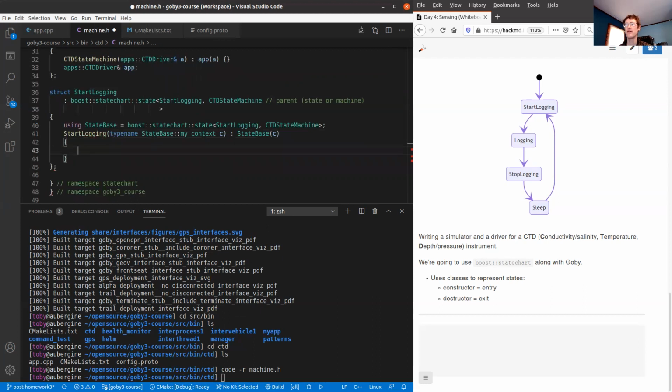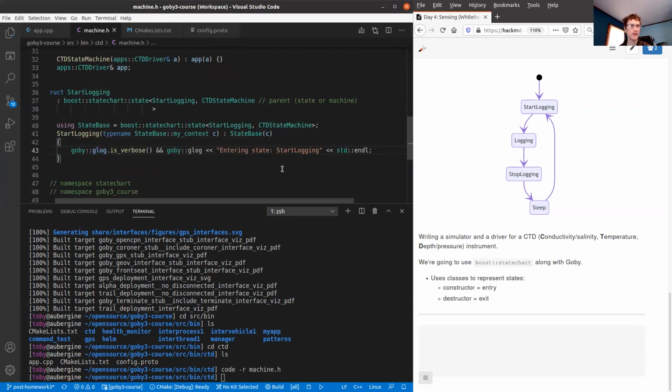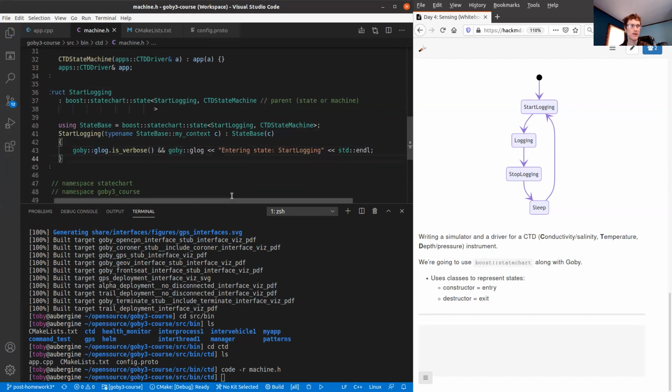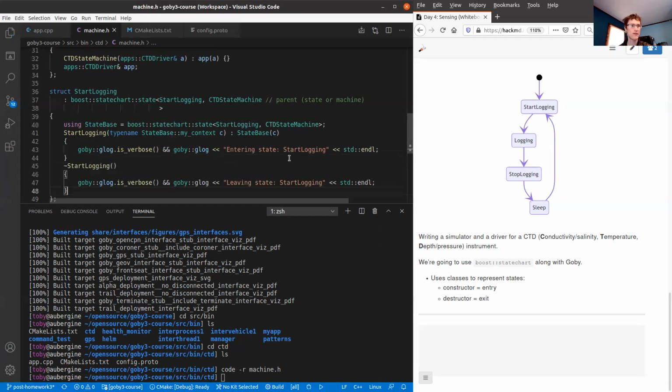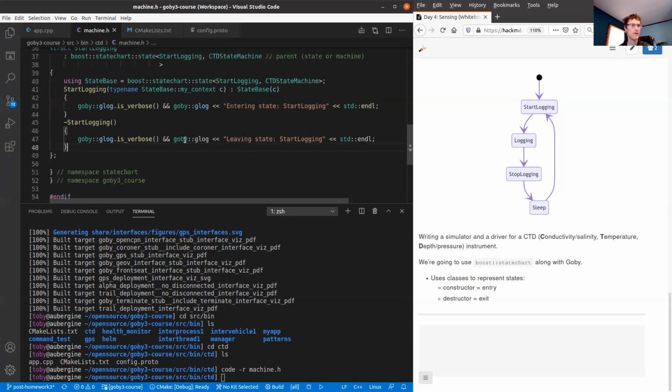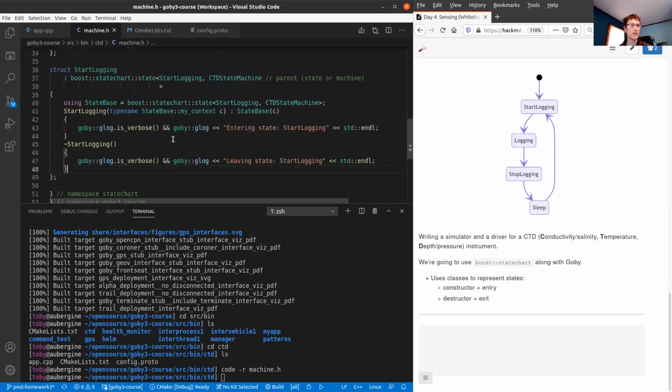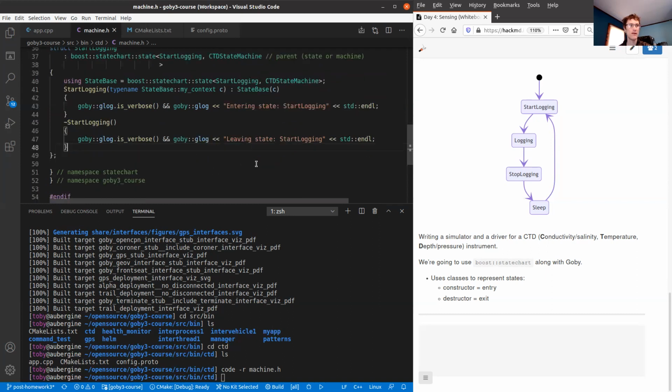That's how it's implemented. And then this constructor, as I mentioned a minute ago, is the entry action. So we'll just write that we're entering the state here. And then the destructor is the exit action. So when I call the destructor, I'll say I'm leaving the state. So it's a minimal implementation of a state here.